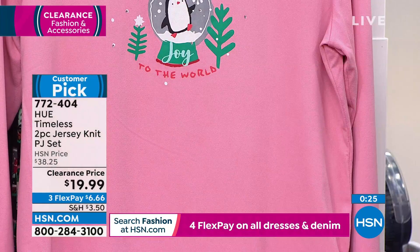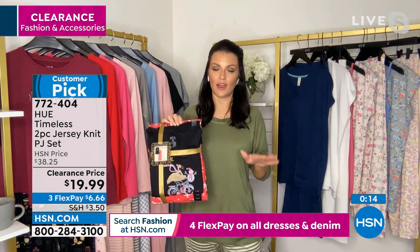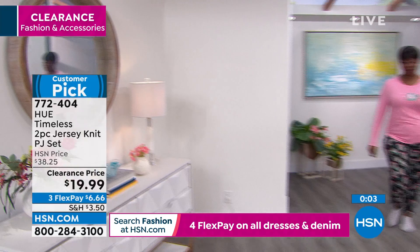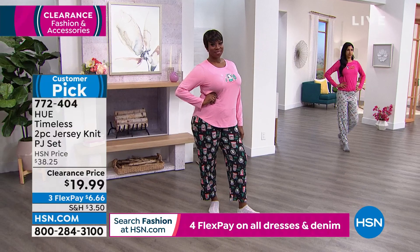Which one is your favorite — is it the little penguin, the pen globe? I've always worn the pen globe because I love the way the pink color pops. But I really love 'be naughty, save Santa a trip' because you've got the nice little dog who is snuggling, but the cat's a little naughtier — he's been in the tree and he's wrapped up in lights, and the lights have little rhinestones on it. For a year-round one, the good life — I love that one. The pants, one of the sayings is 'sweet dreams are made of cheese' and I love cheese.